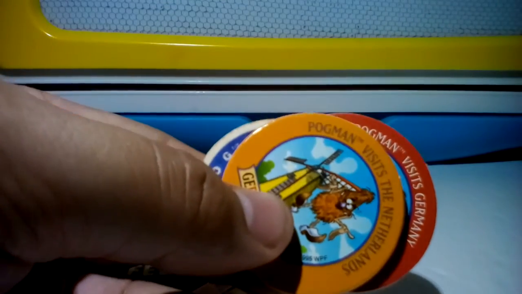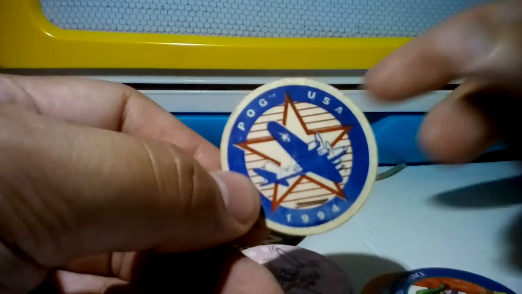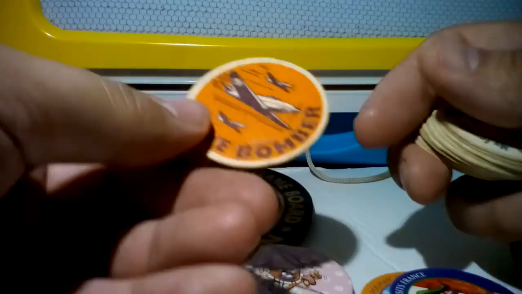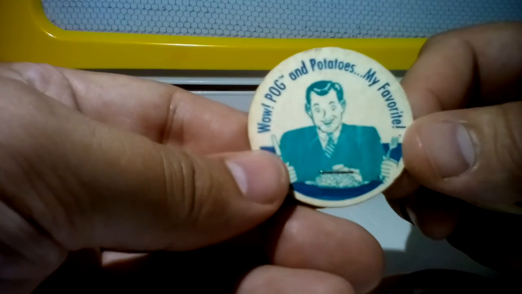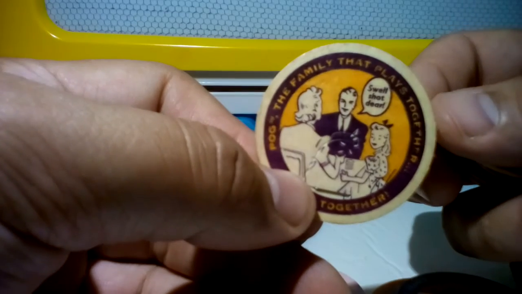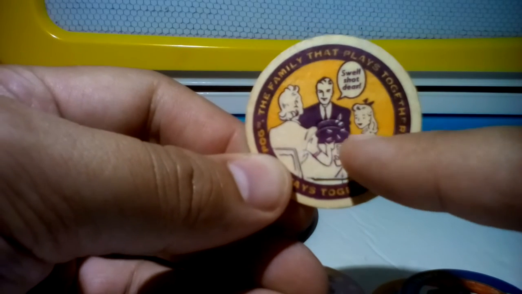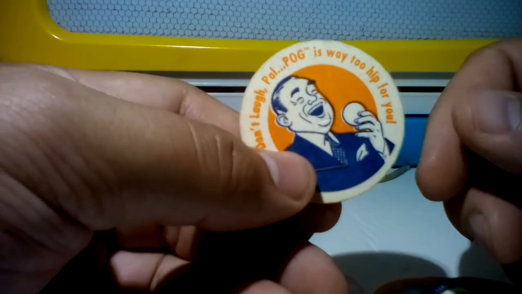Oh, another Lucky Charms. But yeah, I got a bunch of different ones. They got like weird little sayings on them. Pog USA. Dive Bomber. I have to say though, wow, Pogs and potatoes, my favorite. That is disgusting. This one's cute though. The Pog, the family that plays together, stays together. Sweet shot, dear. You can actually see her slamming and flipping over some Pogs. Don't laugh, pal. Pog is way too hip for you.